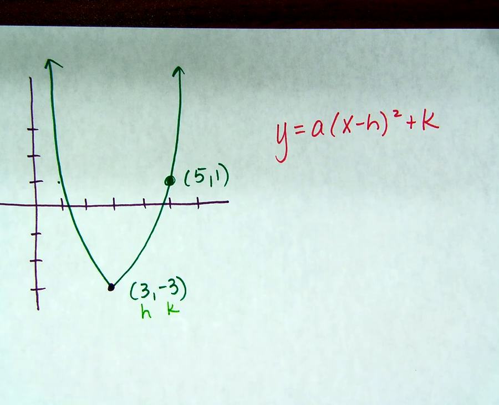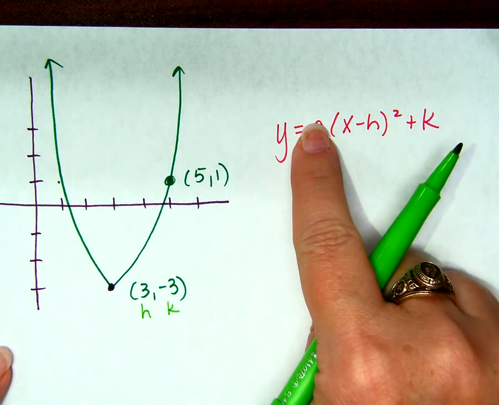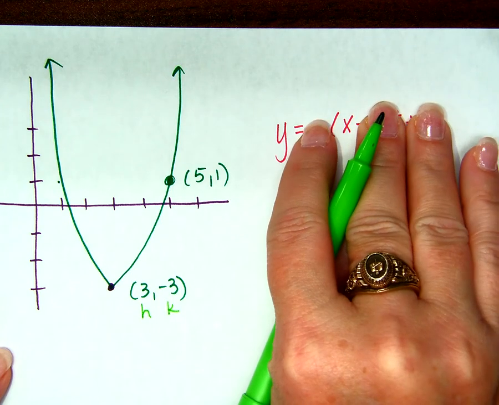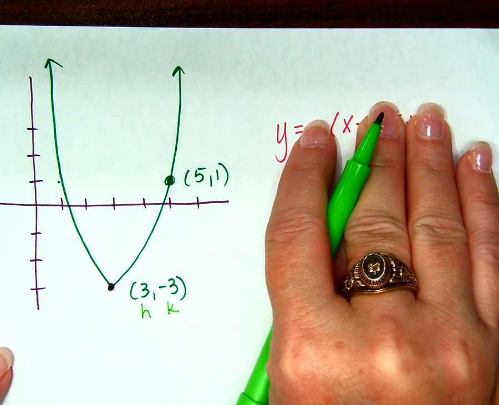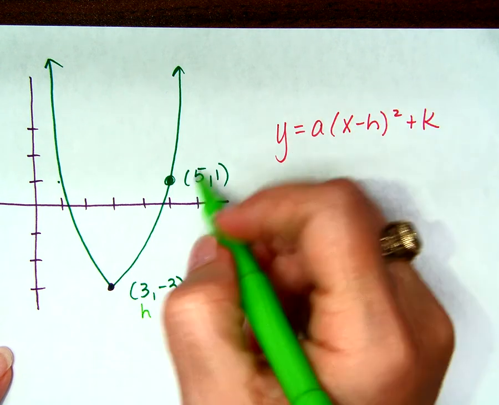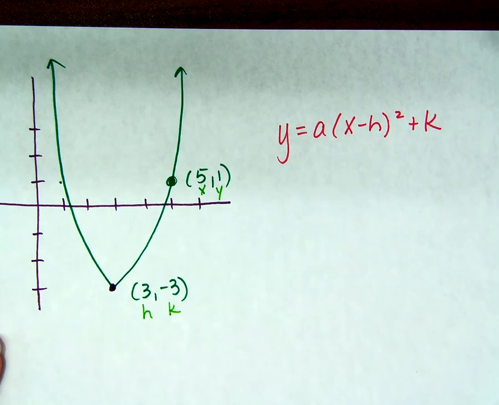There's a couple ways I can show you so that we can guess properly, except it doesn't work every time. So can I show you a way that works every time? I don't know a, but I know h and k. Wouldn't it be nice if I knew an x and a y? Oh my gosh, I do. Look, x and y. They give me another point that the parabola passes through.